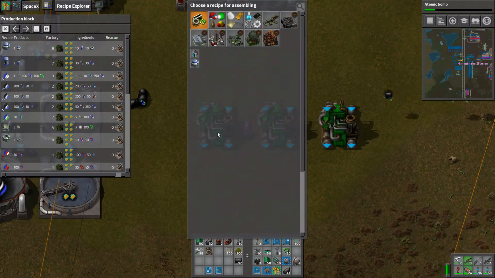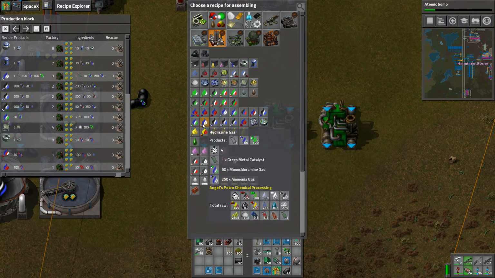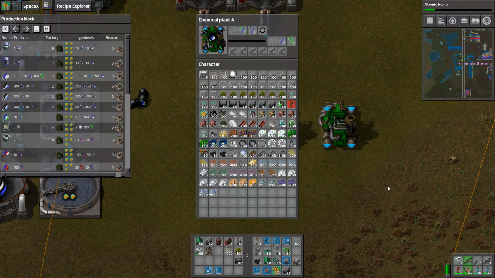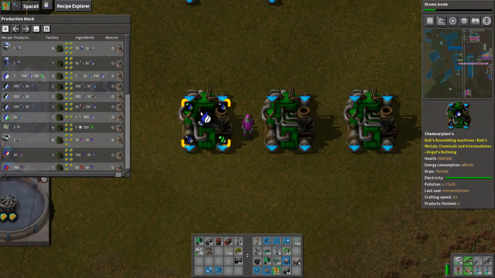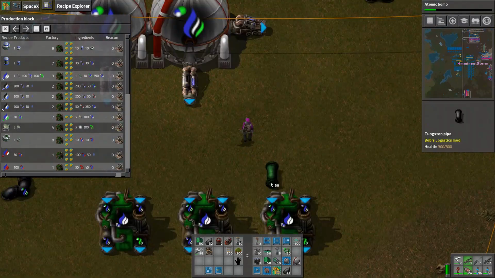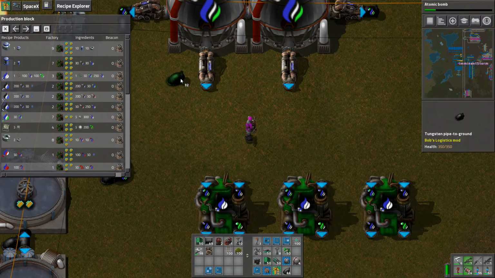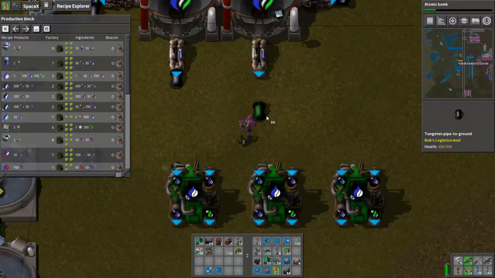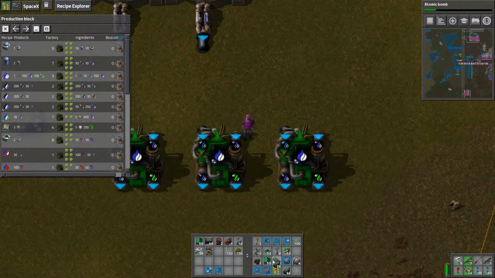Okay, so we are making hydrazine, right? Hydrazine. There we are. Well, that's awful convenient that everything just lines up perfectly like that.